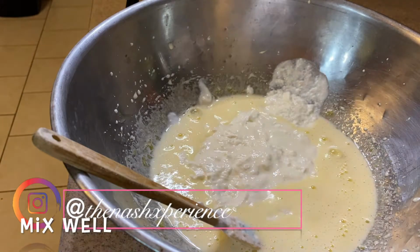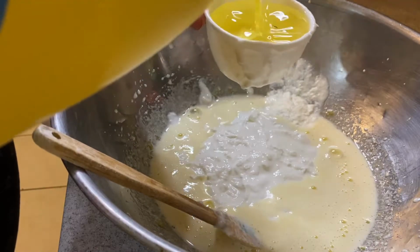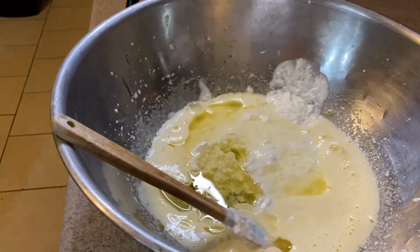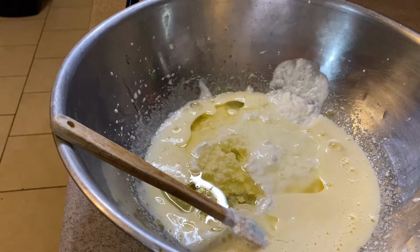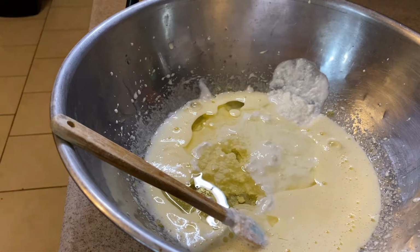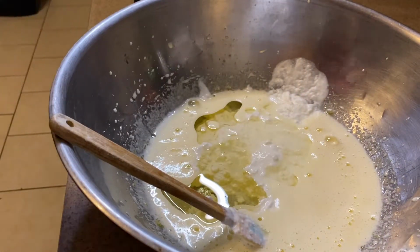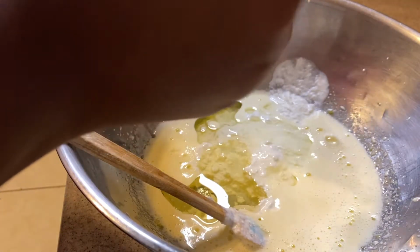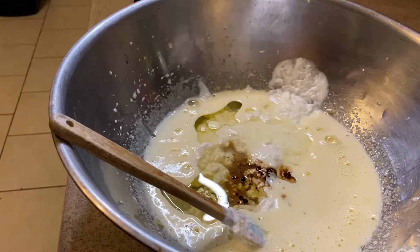So now we're gonna add one cup of oil into the mixture. The recipe does not call for almond essence and vanilla essence, but again, it is my kitchen. So I added it in.